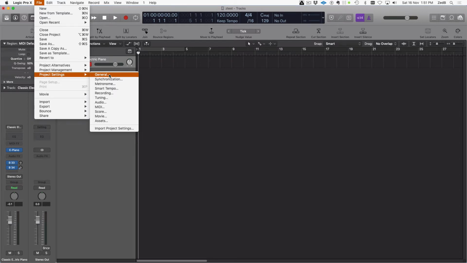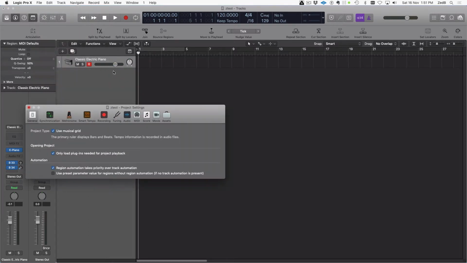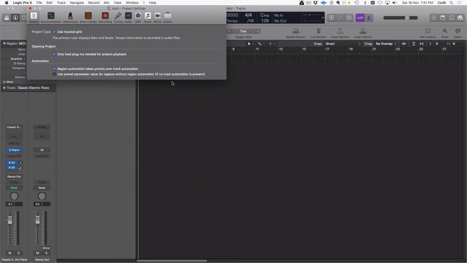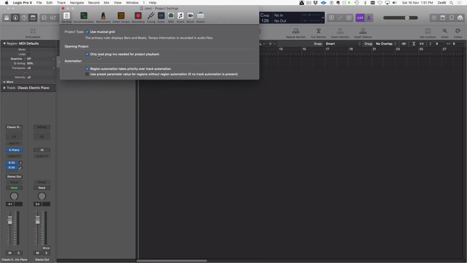So you can have some of these that are specialized for doing film soundtrack, or you might have one for live band recording, and you might have one for doing MIDI based recording or dance music. So these things tend to be stuff that you would change depending on what you're actually doing. So I'm going to go project settings, general. It comes up with a little window here, and same thing, there's a bunch of tabs. Some of these look the same as in the preferences, but they're not quite the same.